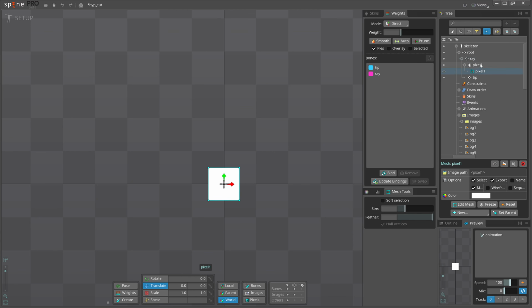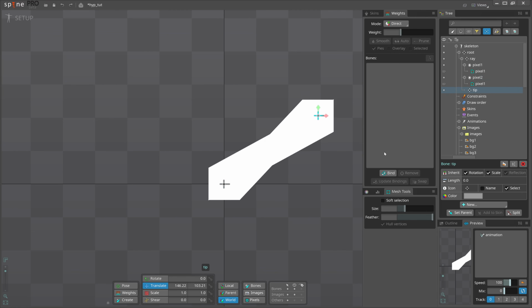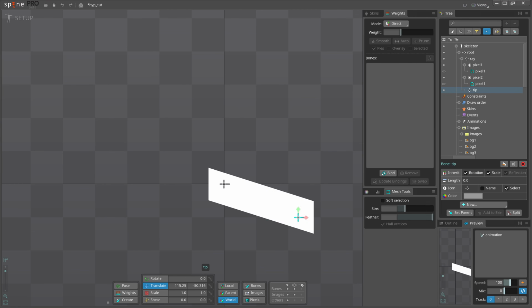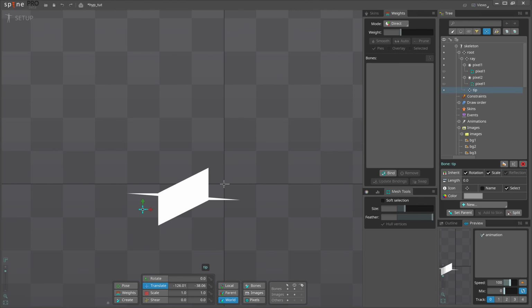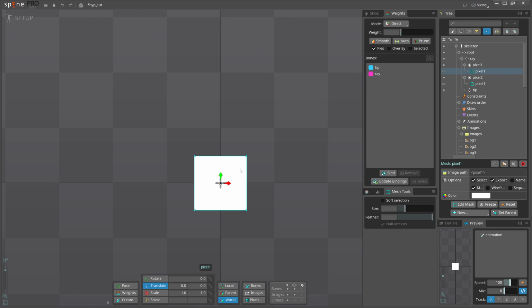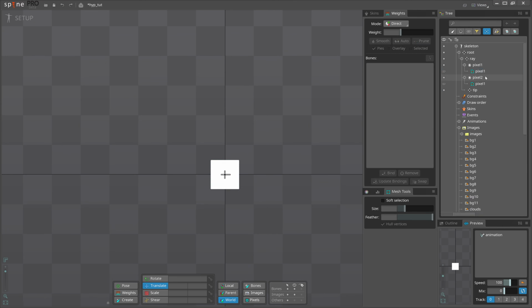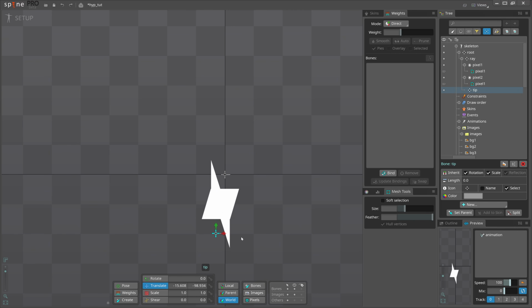So what I can do, duplicate the image, rotate it 90 degrees, and try again. You can see something is happening here. We are close. So what I miss here is that my pixels are not aligned in the center.